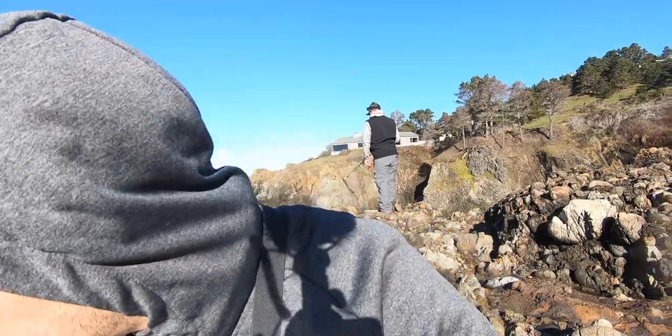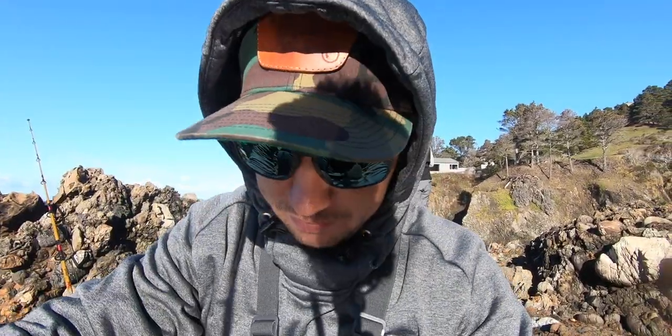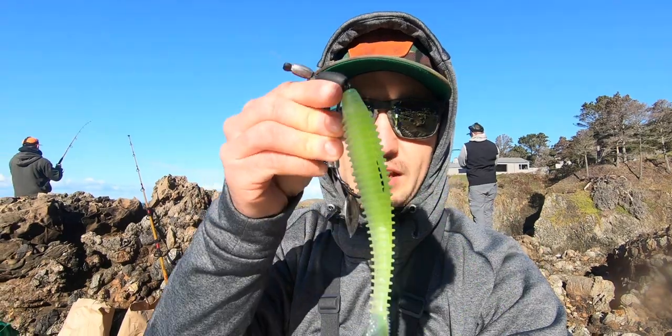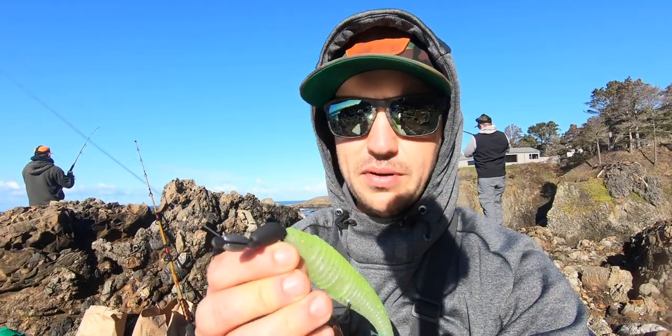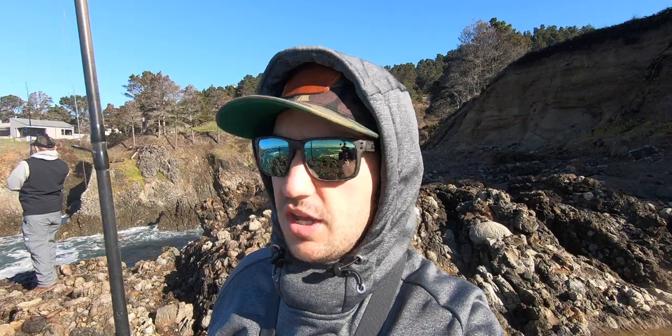And then my other rod is my frog rod, which is a 735 Dobbins. Both of these are 5-power rods. This is a 10-aught Owner Flashy Swimmer. Once again, weedless, a little bit of flash, a little bit different presentation. This is a 6.8 chartreuse Kitek. So really excited to get out here to throw this bass gear. I'm hoping that I can catch some really big fish today. It was a lot of fun last time. I caught a cabezon, really nice fish. We might do a little bit of a catch and cook today, so stay tuned. We got some really good film for you. We're gonna get some really good drone shots.